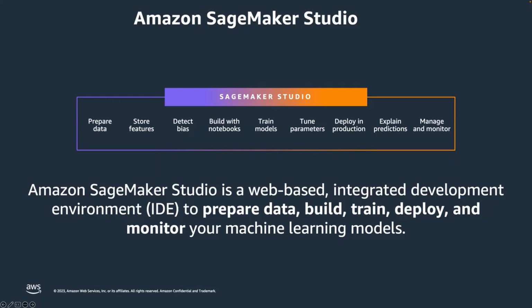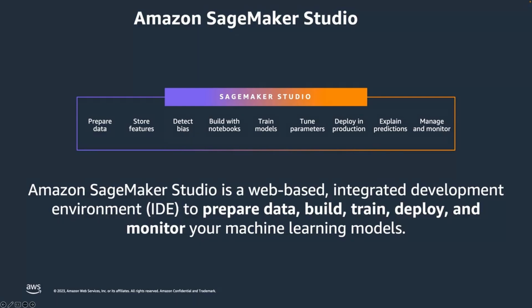Amazon SageMaker Studio is a web-based IDE for data scientists and developers to help build, train, and deploy machine learning models using a broad set of ML capabilities. These ML capabilities are enabled through a rich set of tools to help you with preparing data, storing features, building and training and tuning models, and deploying and monitoring those models. These tools are built as modular components and delivered to you through Amazon SageMaker as a managed service.